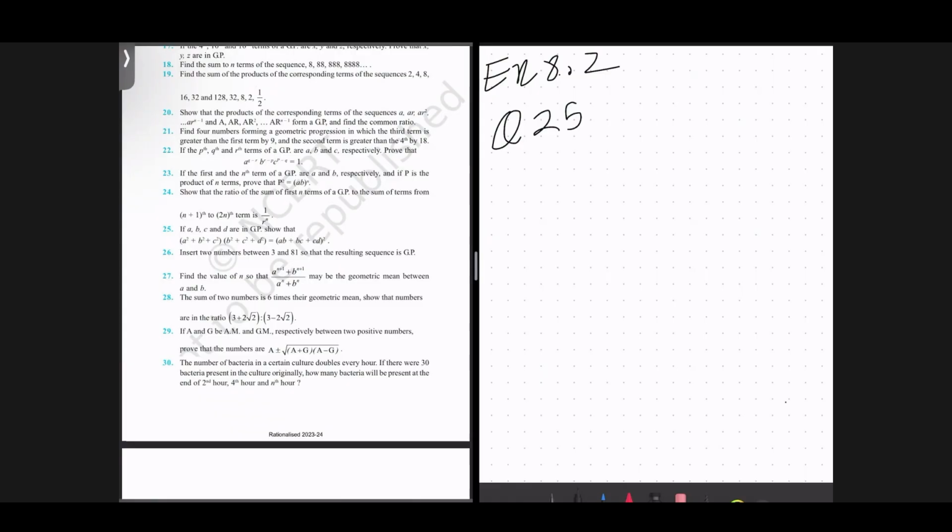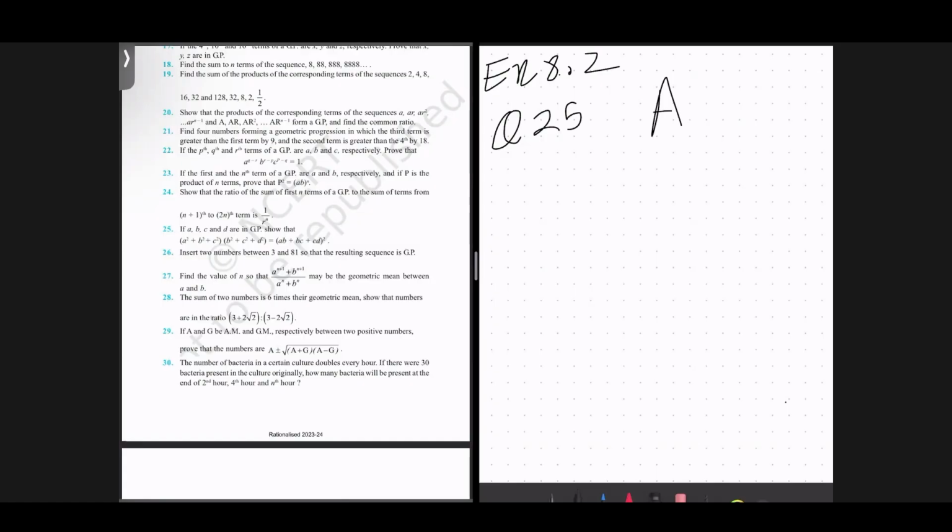So this is going to be an interesting question because it will involve a lot of calculation on our part, but we'll try our best to be done with this, and let's see how that goes, right? So firstly, we need to say what the first four terms of this GP are going to be, right?